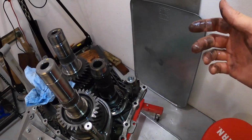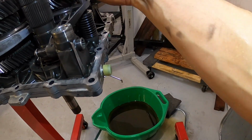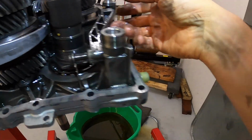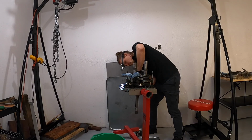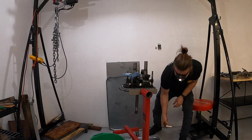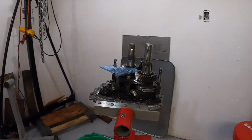I'm going to go ahead and remove this spring as well because we just don't want that there. The way I'm going to do that is I'm just going to push down while I pull this off, and then this will all spring up and out. I'll show you here while we pull this out, and then put our special tool away over here. And I'll kind of show you what that looks like here.